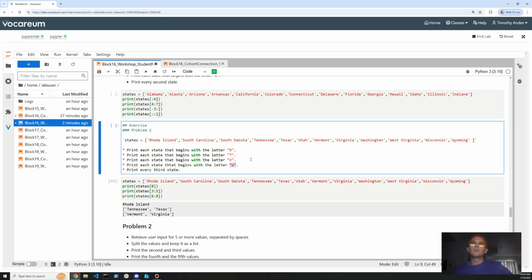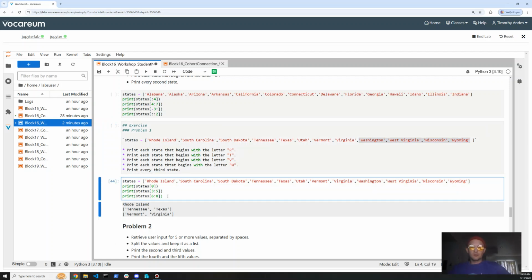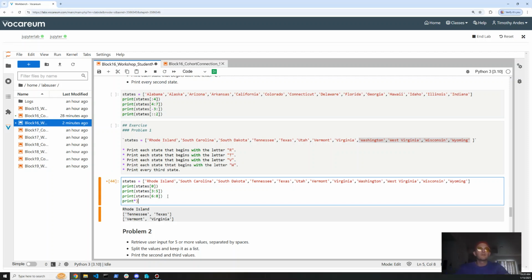We want all with the letter W, and what's nice is they are the last 4. Let's try something a little fancier. Print everything from the last 4 back to the end of the list, so starting at the 4th from the last, going to the back of the list.